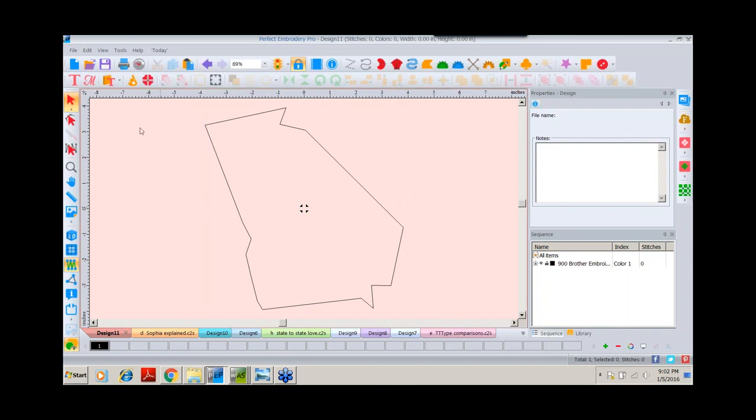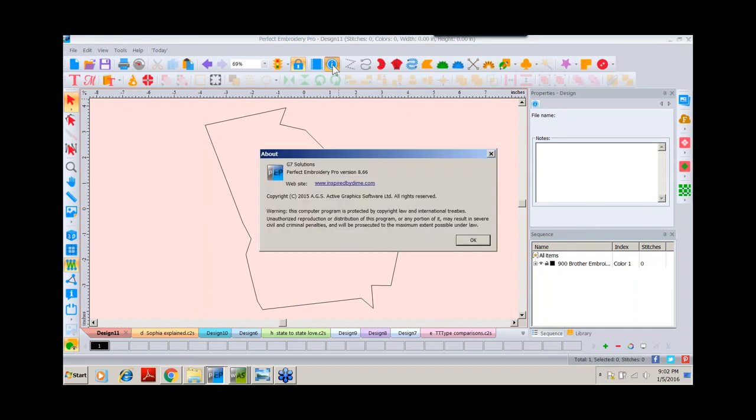Just as a quick, if you're not quite sure what version you have, what's installed yet, this letter I, if you click on that for information, it will bring up right here. You can see that I have the new 8.66 version, and whereas Eileen mentioned I think she said the 8.62, even since her blog, we had a couple more additions to this. So this is the newest version, the one that you want if you indeed would like to see these additional icons. If you have the need, you can get to our website right there, Inspired by Dime.